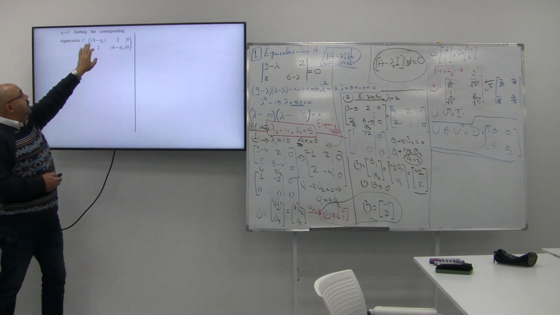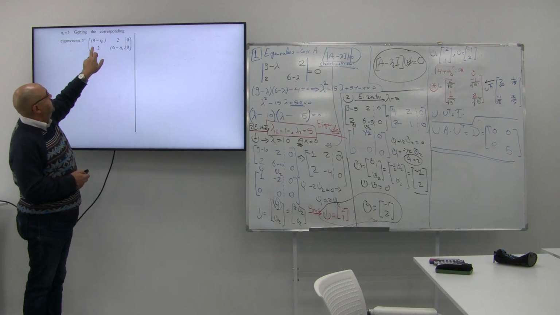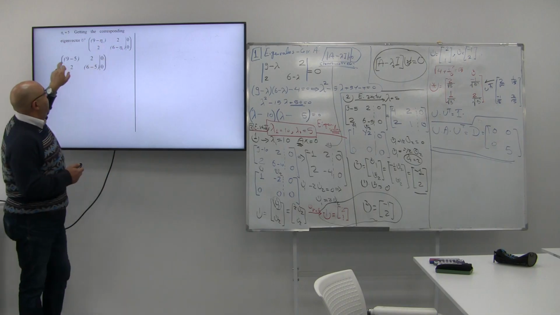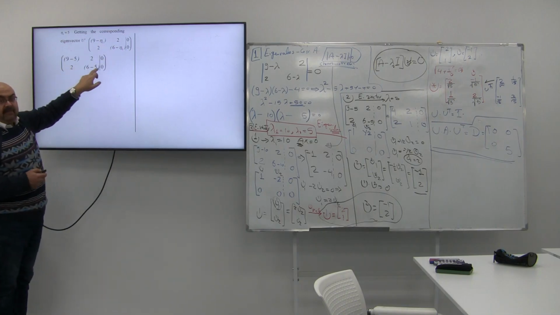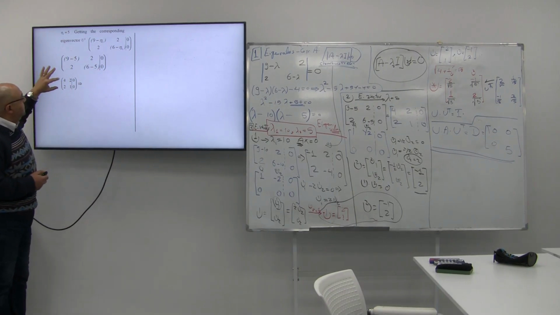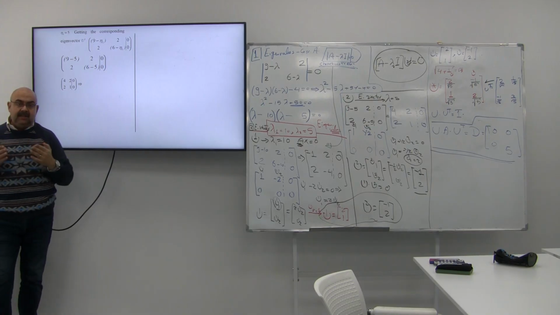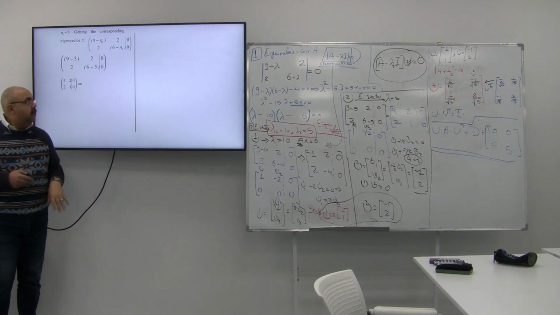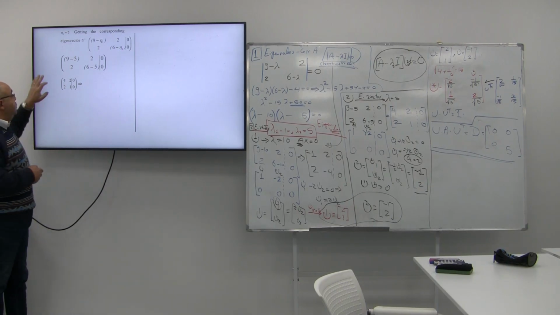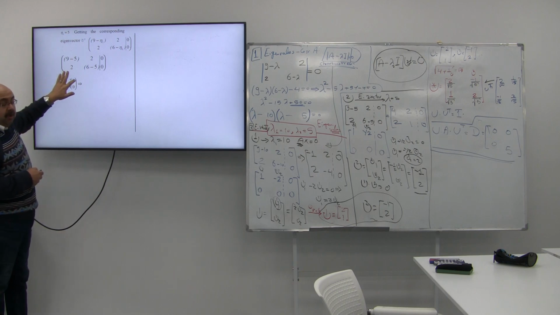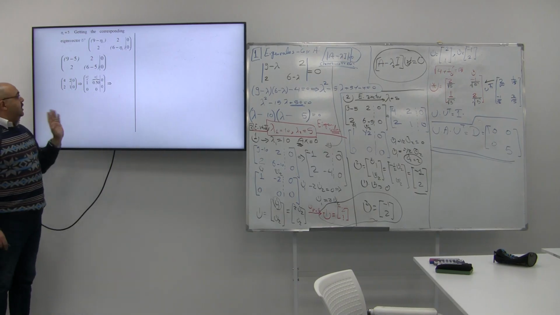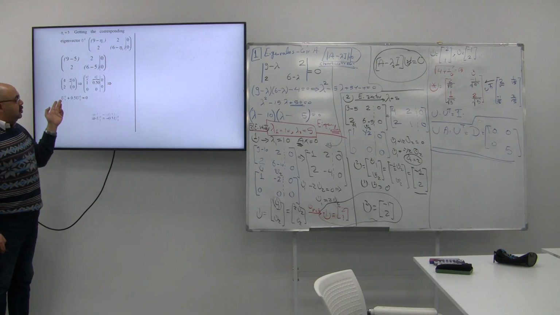So this is the matrix. 9 minus eta, 2 and 0, 2, 6 minus eta and 0. I will replace these values by 5. So I will have 9 minus 5, 2, 2, 6 minus 5 equals zeros. So the result will be 4, 2, 0, 2, 1, 0. Exactly as I told you, two identical rows, or at least there is a proportion between them. So all I have to do is to divide the first row by 4. So it's going to be 1, this is half, and that's 0. Multiply by negative 2, then add to the second row. This is what I'm going to have. The last step is to get one of them as a function of the other one.